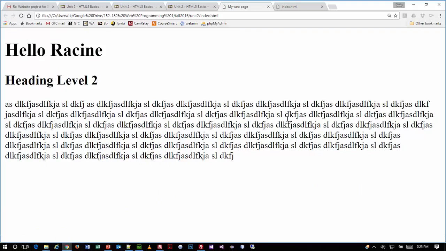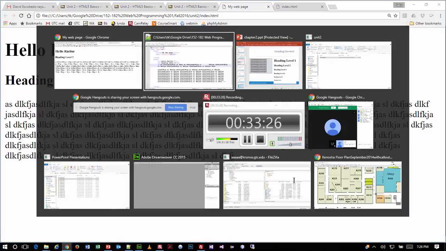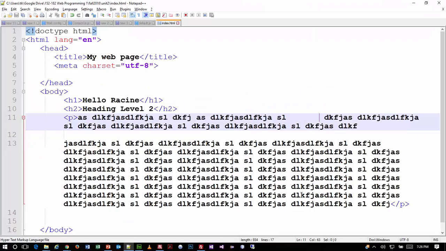Do you notice that when I create a new paragraph, it not only moves you down one line, it actually moves you down two? Where a line break just moves you down one. So if I wanted to get the same effect with a line break, I would find a spot and do BR twice to move the same amount of space. But even though there's extra space in here, this is all still one paragraph.